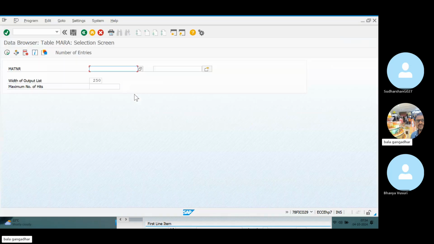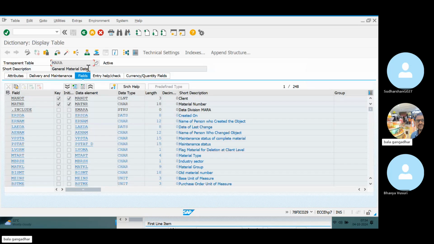Like here I entered only MARA. Like this, you can check MAKT, MARD, MARC, MBEW, LFA1, LFB1. If you cross check, it will show clearly what data is there. MARA, as I told you, is material master data; they have given general master data. Check how many fields are there. Just one idea: practice all 10 or 11 tables on your laptop, and if you have doubts, just message me and I'll guide you.